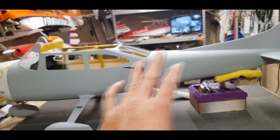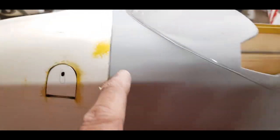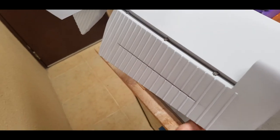But other than that, I can start wet sanding, filling and wet sanding depending on what I need to fill. There's some areas like right here, as you can see, that right there will be a little spot putty. Other than that, the vast majority of it, got a little pinhole right here, but everything else is pretty much good to go, just a little final sanding. Even the control surfaces, I like how the trim tab looks.